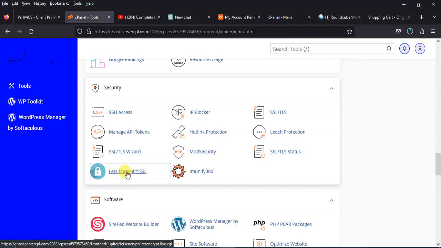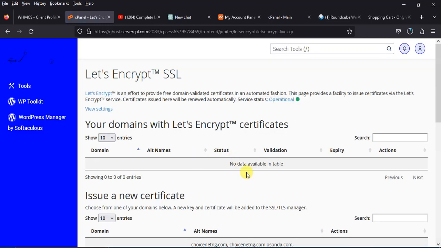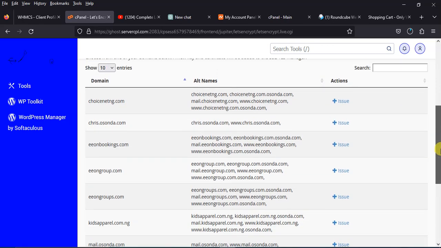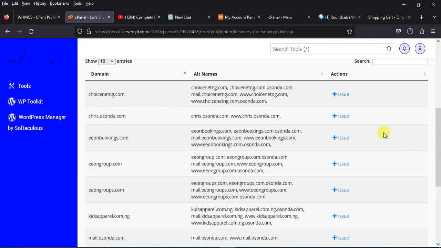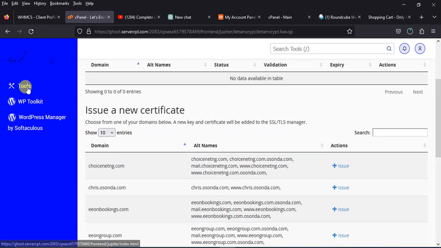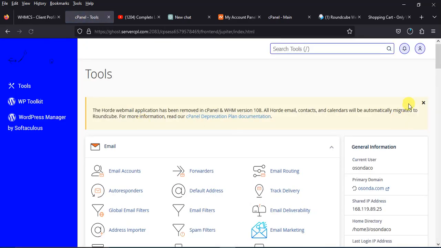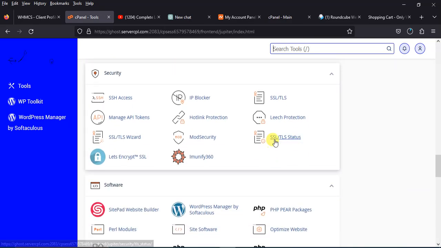You click on Let's Encrypt, it will show you the list of your domains, so you can be able to issue certificates to them. So you do that in the security section. You can also look at your SSL status.